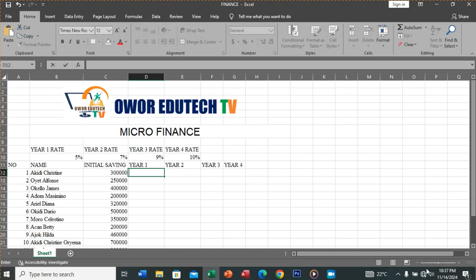So we are going to zoom. All right, let us continue. Equal sign. Then we are going to use this B, we select that cell, that is B10.